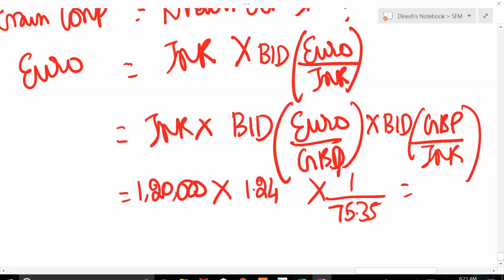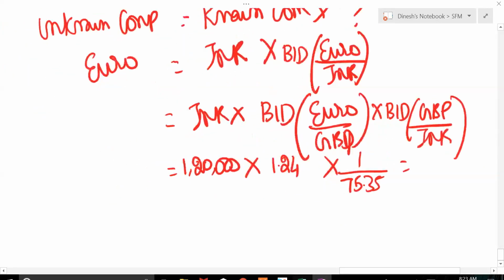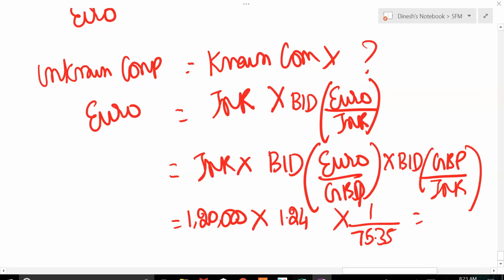Now euro per INR, I have split as euro per GBP and GBP per INR. Took the value and noted down. Any doubts on this? Do this now. Let me know in case you still have a doubt, because this is one very critical area. You will keep getting your confusion. I perfectly agree on that. There will be a lot of confusion which will get created. So if you have a doubt, let me know.